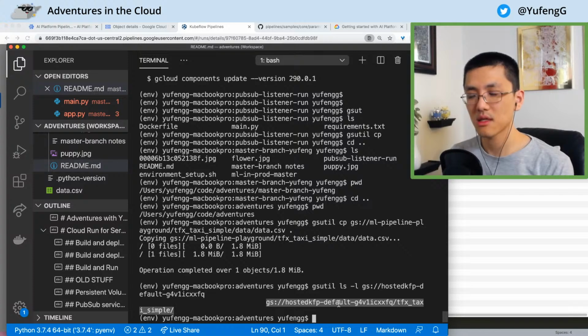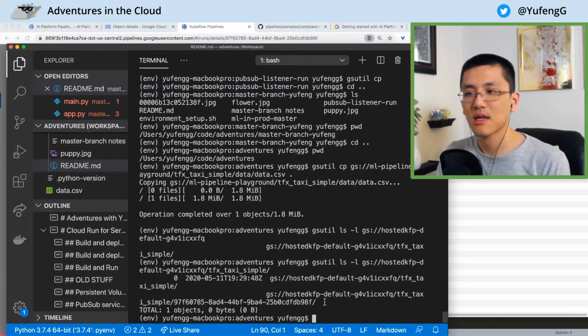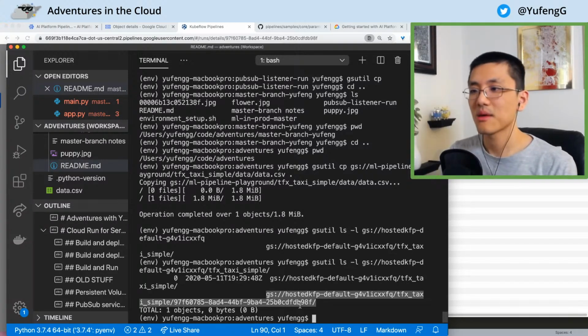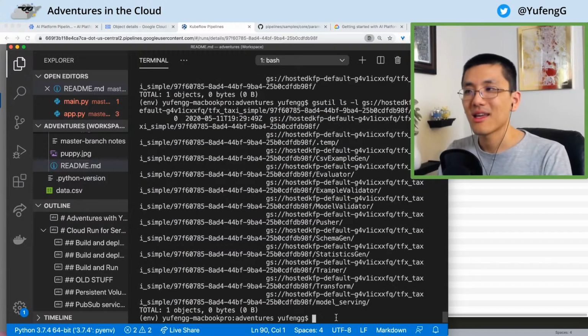So let's see what's inside of this folder. gsutil ls -l paste. So this is TFX taxi simple again, and it says that inside of that there's another folder. Okay, I'm sensing a pattern here. gsutil ls -l paste, and we have a bunch of stuff. Oh, Irene has another comment.